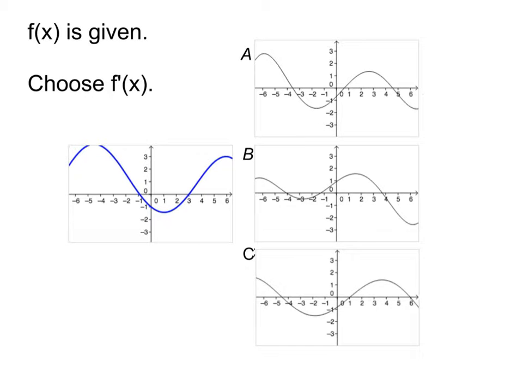All right, so we're looking for the derivative in this case. So once again, I like to start out by looking to see, okay, where does it hit 0? And I can see that it looks like it's going to hit 0 just off the grid up here. So it's going to be somewhere up there. And then we have a 0 down here. And then we have a 0 over here. Which of our graphs of our possible derivatives over here on the right side shows a 0 at each of those 3 points?